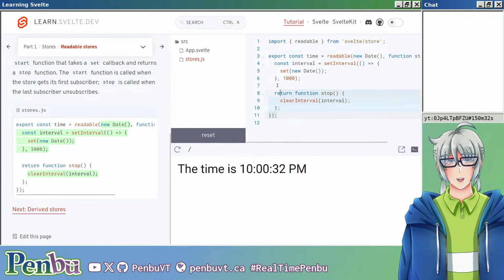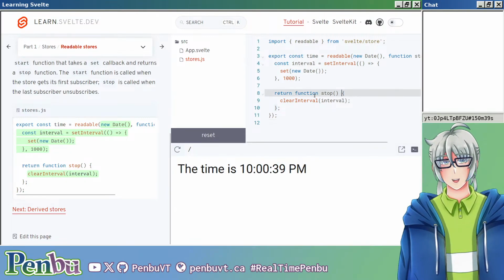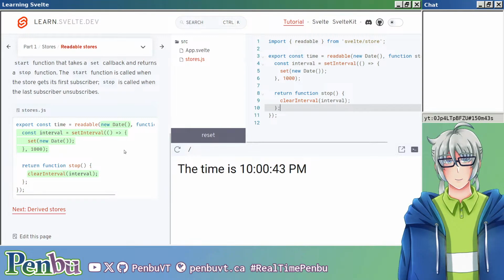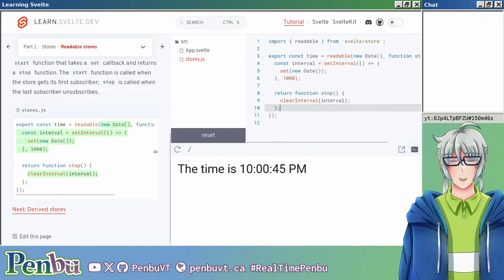Yeah, so this definitely feels like a very large abstraction. It makes me feel a little bit uneasy, but so far it's still somewhat logical. I think it's just something I'll have to get used to.